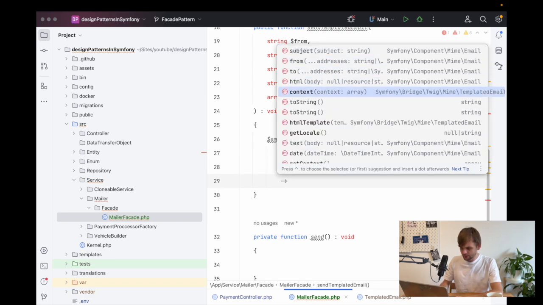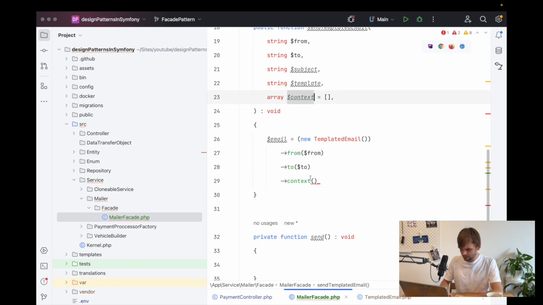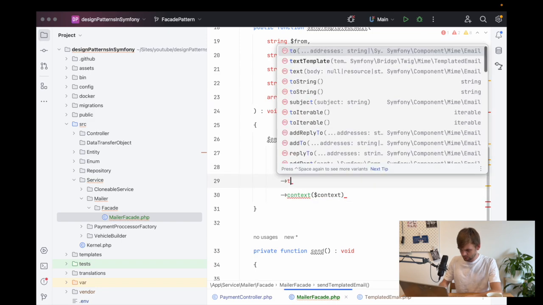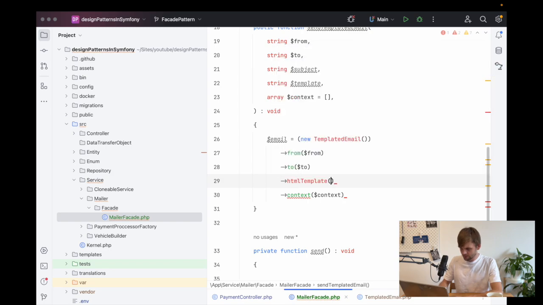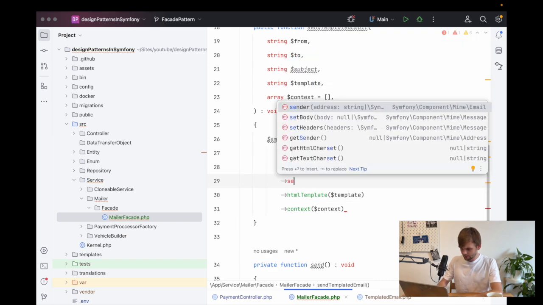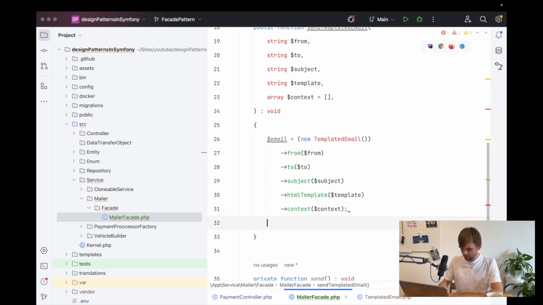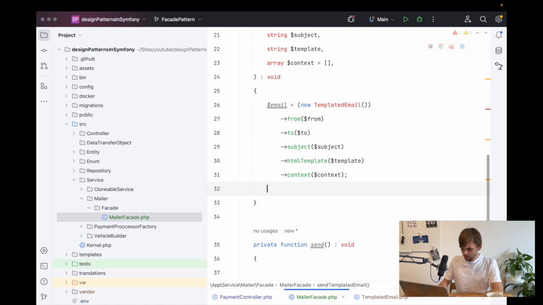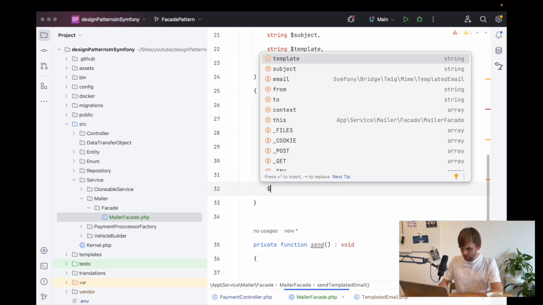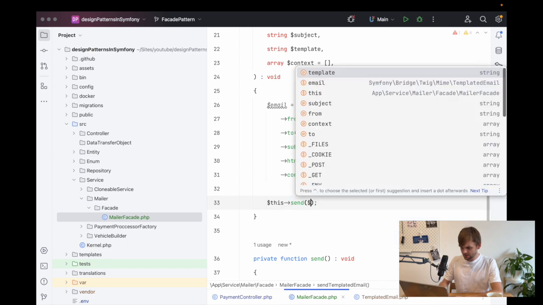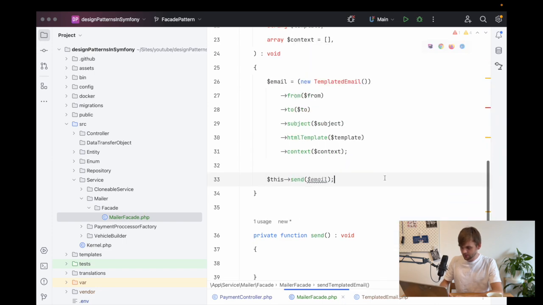And what else do we need? The context we can pass in as well, and the HTML template will equal the template, and we can also pass in the subject. There we go, like so. And then what we're going to do is we will then call this send, and then pass in the email that we just created, like so.